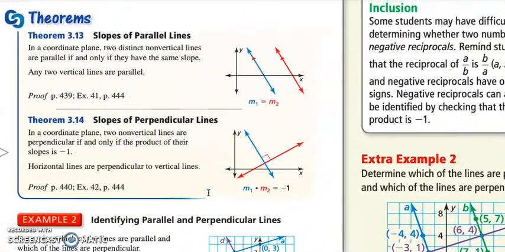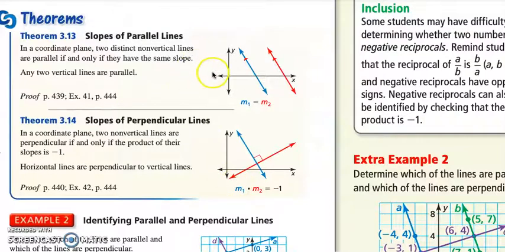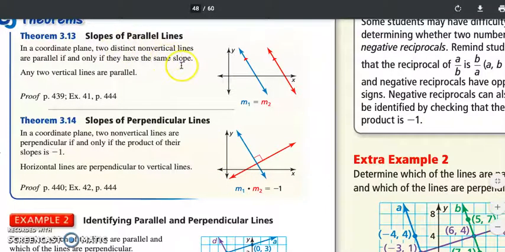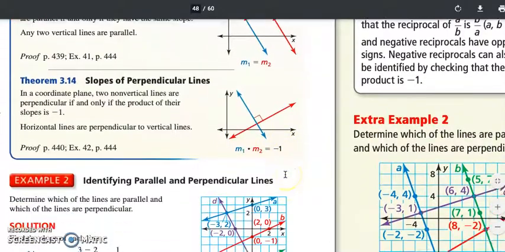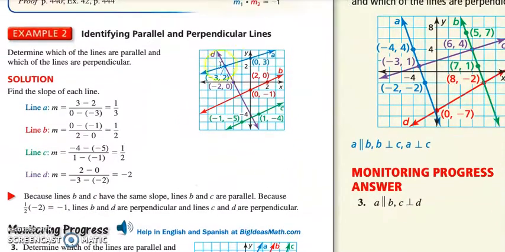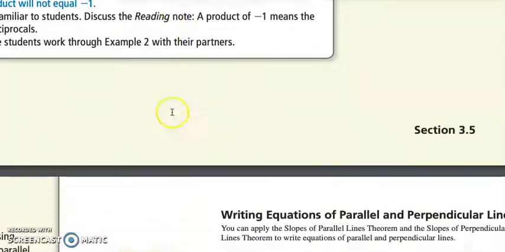Here's the stuff that I, hopefully you guys are not having a problem with this stuff as much. We know that the slopes of lines that are parallel have to be the same. We've learned in the past, and this should be a good refresher, that the slopes of perpendicular lines are negative reciprocals. This is just saying these are the same. If you multiply something by its negative reciprocal, you should get negative 1. But identifying parallel and perpendicular lines, all you guys need to do on all of these like this is a slope formula. Once you find the slope, like it shows here, you should be able to tell, okay, 1 third doesn't have a shared slope. B and C are both 1 half, so those are parallel. And then the negative reciprocal of 1 half is negative 2 over 1. So, D is perpendicular to B and C. And then you guys have an example of that right there.